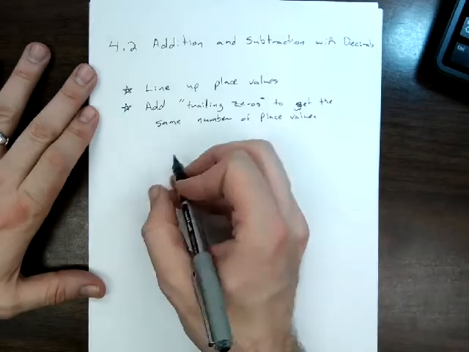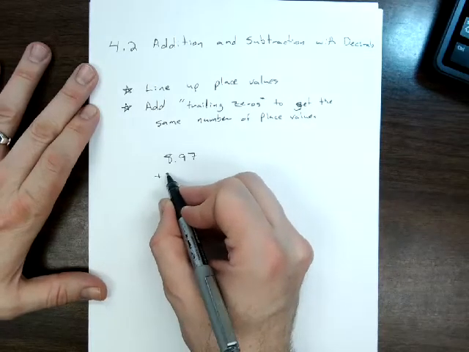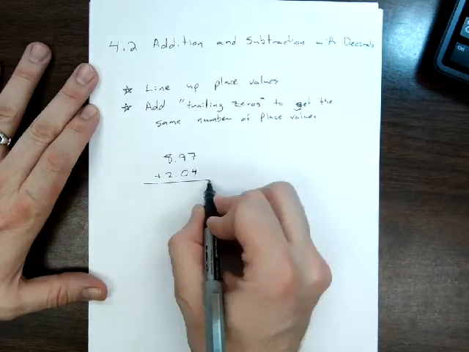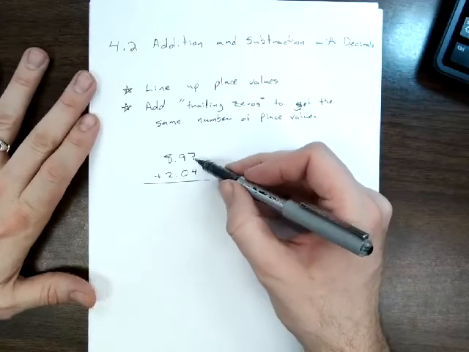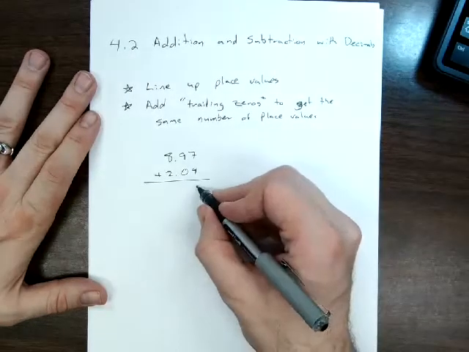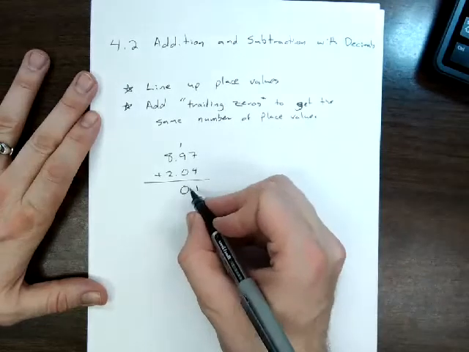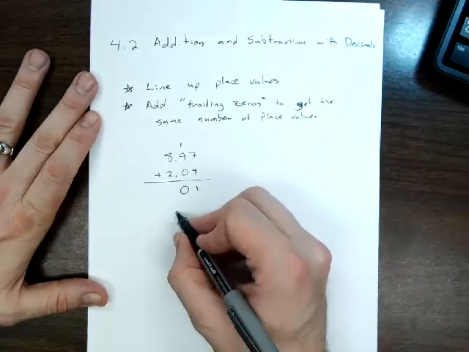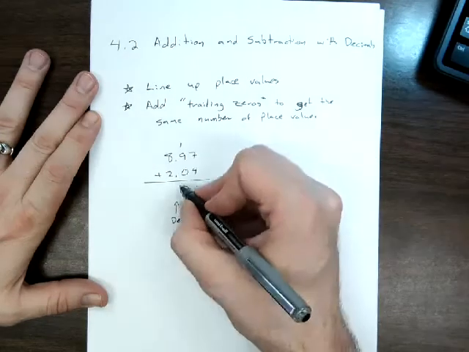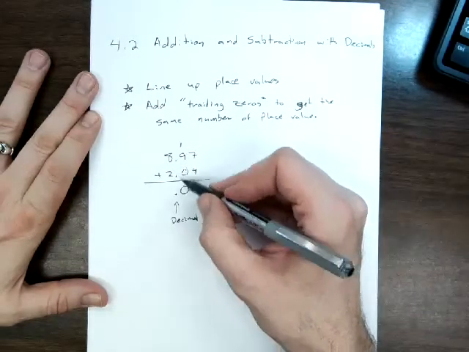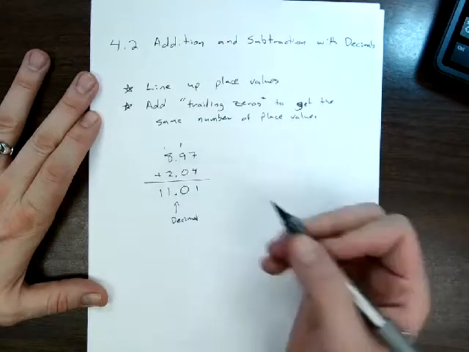So if I do something like 8.97, and I add to that 2.04, well, this is going to add. Notice that I already have the same number of place values here. Now 7 plus 4 is going to be 11. I would go ahead and carry that to the next place value. 1 plus 9 is 10, so I have this here. My decimal point stays put. I just bring that right down. Okay, I had to carry a 1, so that's going to be 1 plus 8 is 9. 9 plus 2 is 11. And we're done right there.